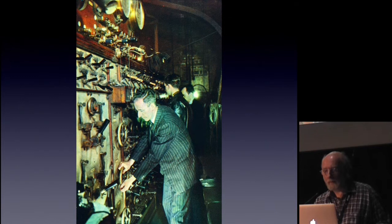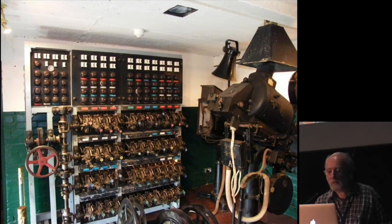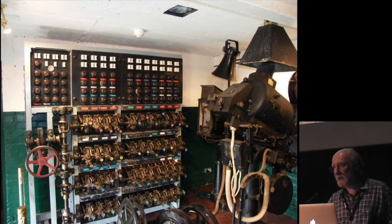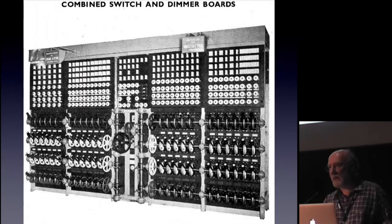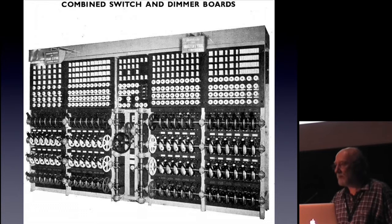Here is a lighting board which is saved. This is the second generation West End - the Small Grand Master from the Duchess Theatre, and it is at the Goethe Theatre on the Isle of Man, in the museum which is in their projection room. So that's safe, along with quite a lot of other stuff, and that's a good museum to visit. Its larger cousins, though - are there any of those left? There may be one at the Royal Court in Liverpool. If anyone knows of any, do come and see us afterwards.